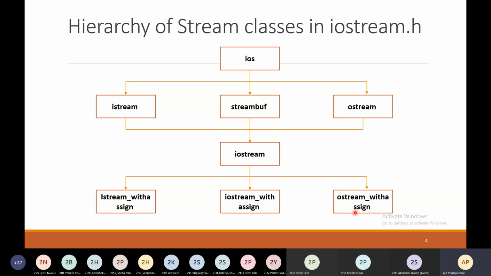So each class has its own benefit that we are going to learn soon. So this is the hierarchy of stream classes in iostream.h.